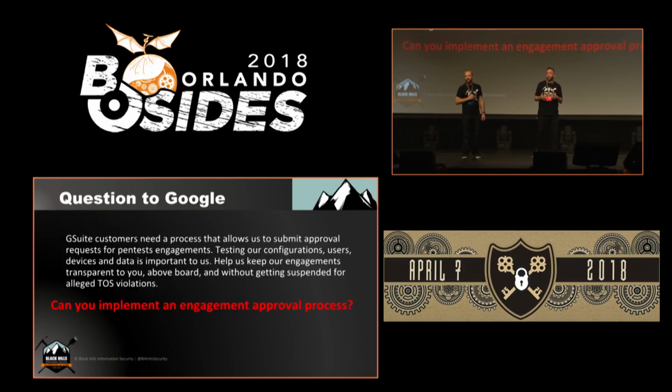Amazon is amazing. They do this great. We submit in AWS, hey, we're going to do a pen test. We use AWS. Can you please give us permission? Sure. Give me the scope, the time, and the IP addresses, and we'll be fine. We're above board, right? That means I could pen test an AWS environment with my normal accounts.